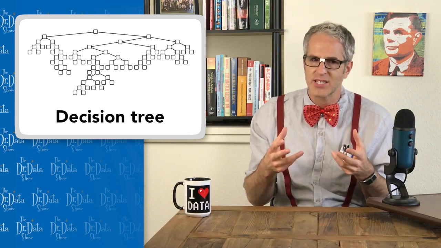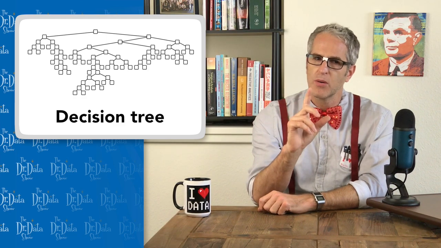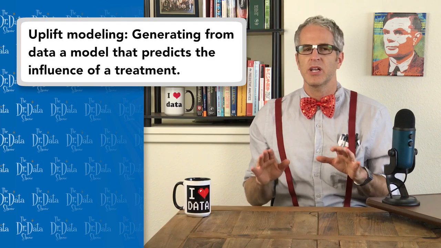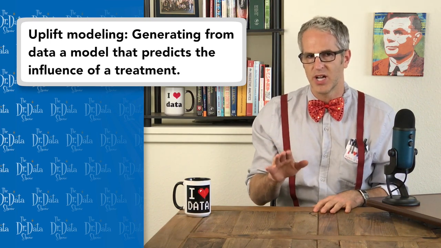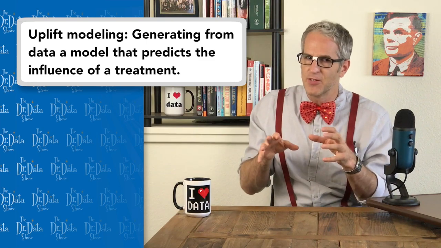By the way, slicing it down like that into segments and sub-segments is called decision trees. And there are also other more mathematically complex techniques for persuasion modeling as well. As an example on the healthcare side, a certain HIV treatment was shown to more positively influence health for younger children than for other age ranges. And some drugs that treat cancer are so much more effective for people with certain genetic markers that the Food and Drug Administration is increasingly requiring certain genetic screening before they're prescribed. The kind of machine learning that predicts persuasion is known as persuasion modeling or uplift modeling — generating from data a model that predicts the influence of a treatment. Instead of what traditional models predict — the future behavior, the outcome, like a purchase or an improvement in health — an uplift model predicts a treatment's influence on that outcome.